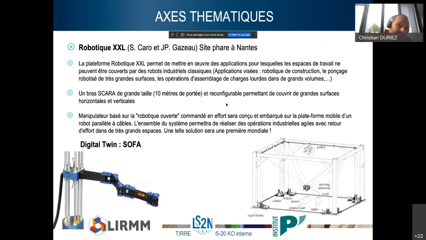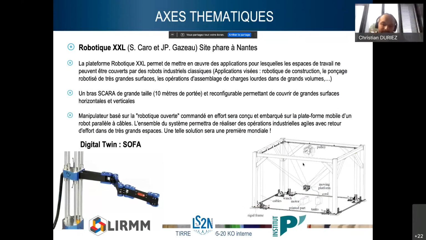Then there is XXI robotics, which is very large scale robotics. Imagine a big room where you have a robot with cables, and your cable robot can navigate inside the whole room.